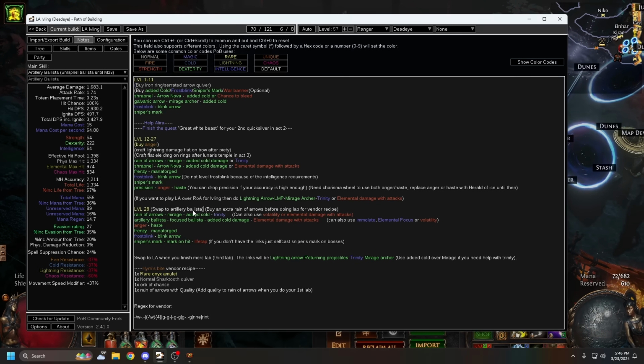Now, some people like the Mana Forge Arrow setups. I asked Havoc once again, and he said both are very, very strong. And you can do either or, and it's just personal preference. So personally, I prefer Artillery Ballista, and then I eventually do swap to Mana Forge Arrows after I complete my Atlas. But yeah, this is the Artillery Ballista setup, just because I think it's really easy compared to Mana Forge Arrows.